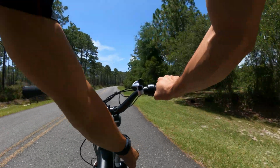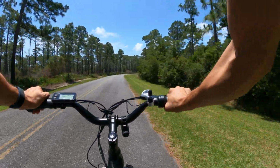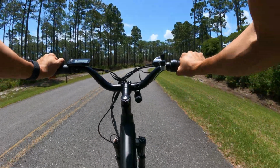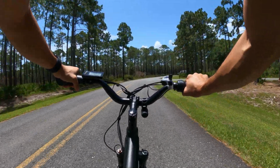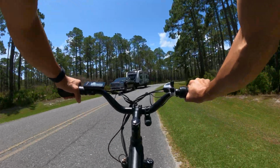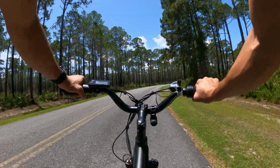I just realized that my fork is locked. No wonder it's a little rough. There we go, now it's unlocked. The fork is actually kind of working now. KBO told me not to take this on trails, but there's trails here, and we're going to try it off-road. I'm not going to try it on rough trails.